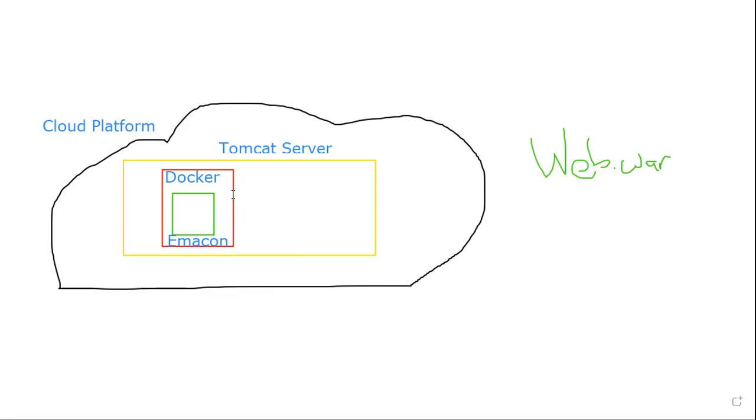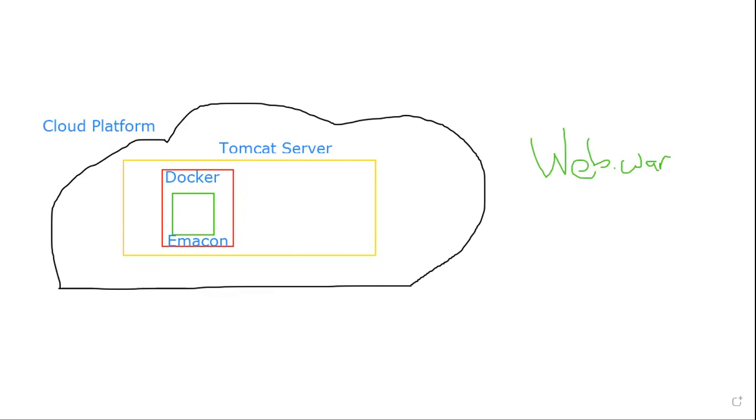We now created a container. This container will isolate whatever is inside of it from the configuration of this server. We copied web.war manually from inside this server into this container, and we browsed for it. When we browsed for it, we saw the same thing.